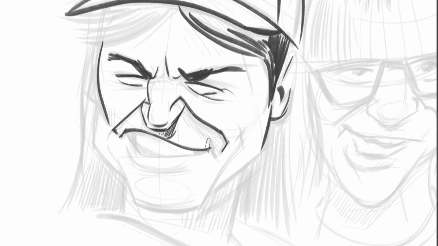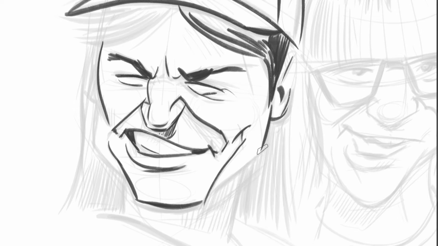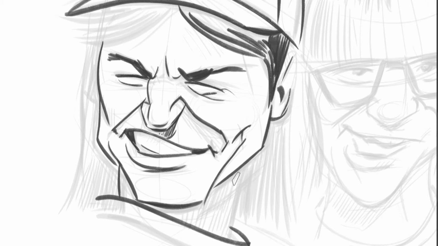Again, the corners of the mouth for me really help define that, whether it's a smile or the look on their face, the emotion. So we'll shade in, kind of define that area of the teeth. It's looking pretty good for now. Bottom lip. All right. Like mine's got some dimples there. Let's create that with these lines. There we go. We'll shade down the neck there. Make his face stand out.